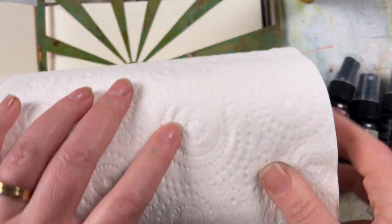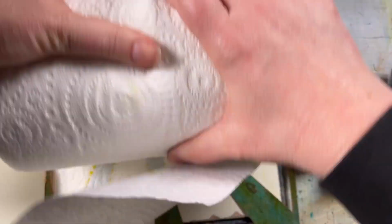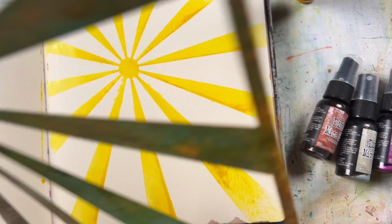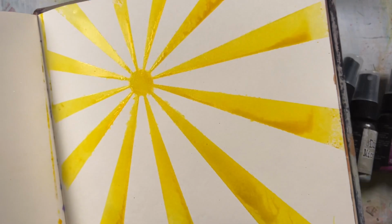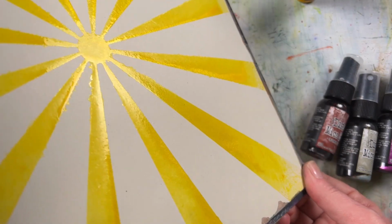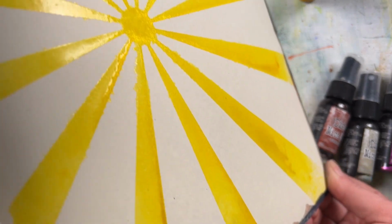Just going to grab a paper towel roll there to press that down onto the journal page, and then lift this off, and then you can see how vibrant that color is on one of these journals. And then again, it's still very wet, but if you just look at it in that light there, you can see all of that shimmer that's within that journal.